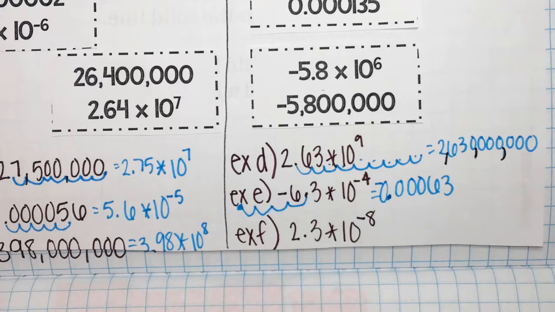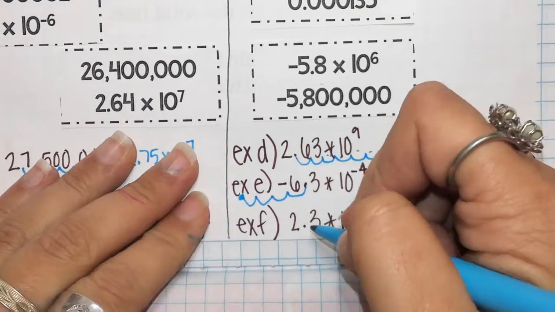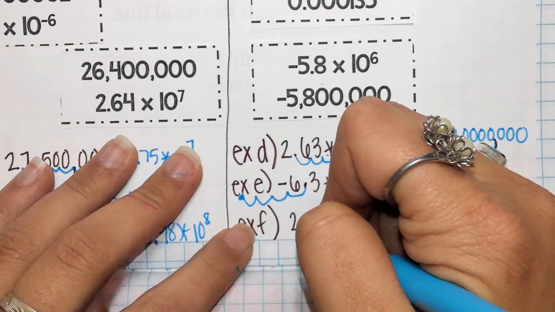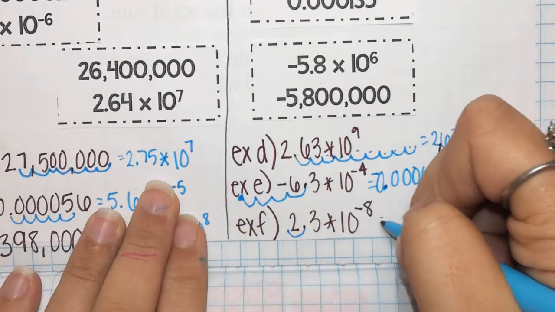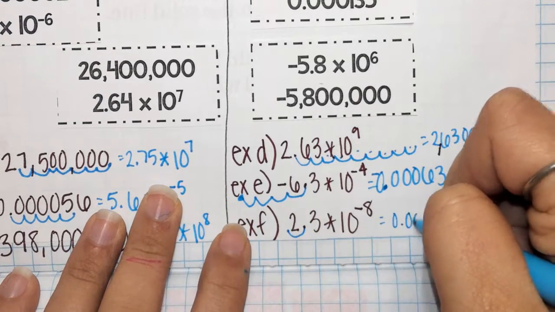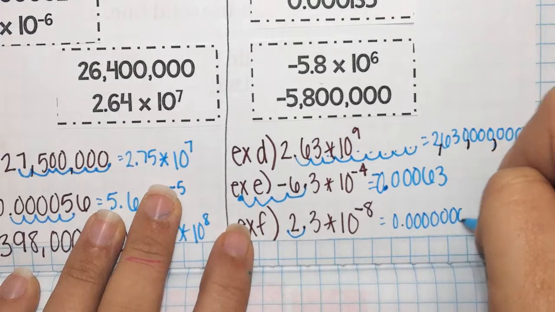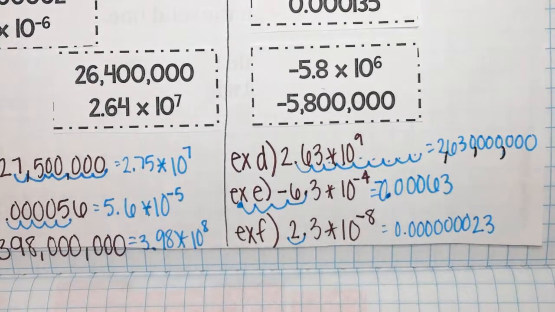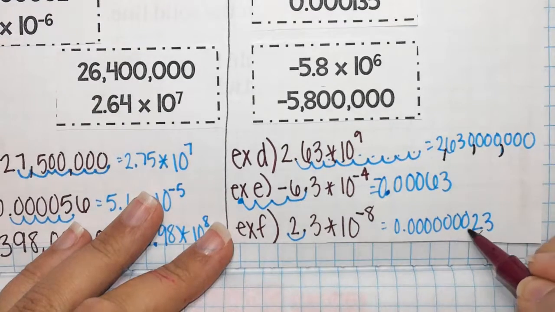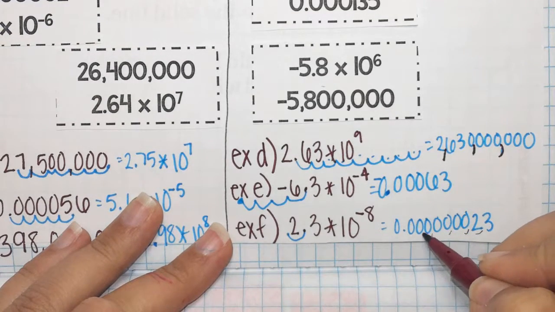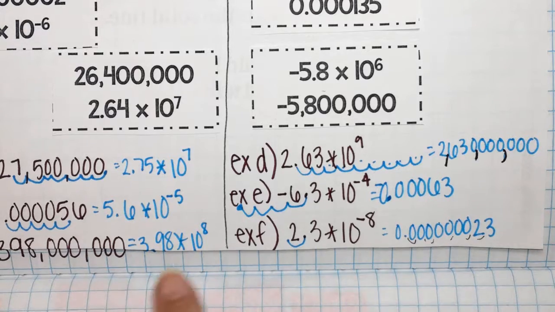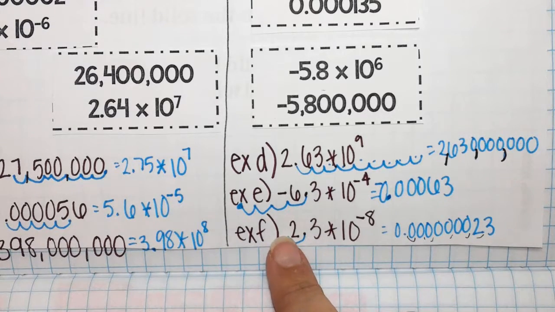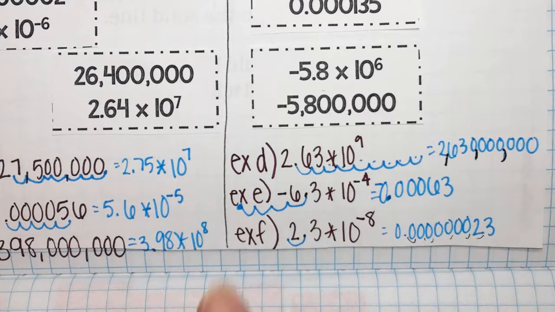Are we ready? Okay. So, 8 places. Holy moly. 1, and then I'm going to have 7 zeros, right? Yep. 7. So, 0.00000023. And if you don't believe me, count over. 1, 2, 3, 4, 5, 6, 7, 8. Because you've already moved it 1 place by moving it with the 2. So then you have 7 more to go, right? And that's all filled with zeros.